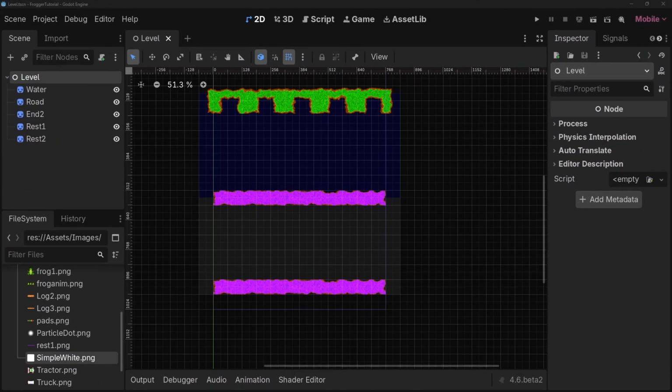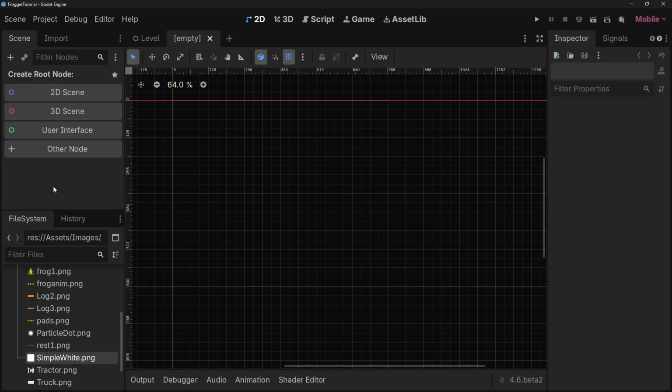So to make a start to building our frog scene, we probably need a new scene to do it. So I'm going to click the plus up here. Thinking about the functionality that we're going to need with our frog, the main functionality actually is movement. So we need some kind of node 2D, but also collision. We don't need physics or anything like that, just non-physics based collision. And the node usually for that is the Area2D.